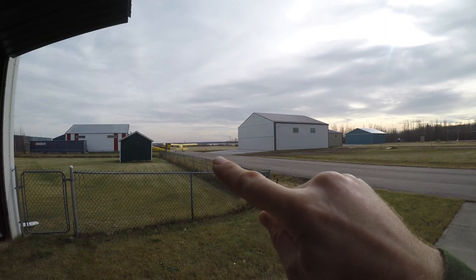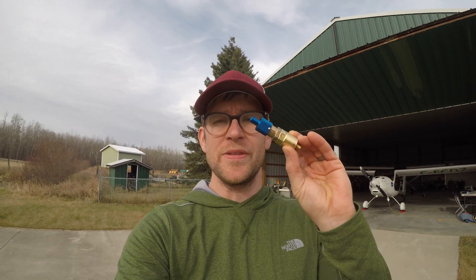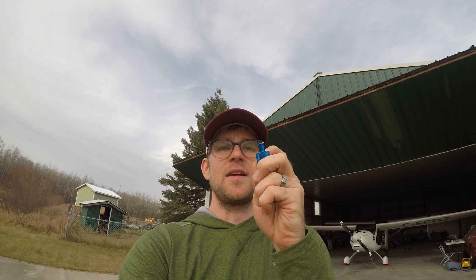So I got an answer from Rotax about how to install this since it hit the cowling. They said to cut off the tip — you basically don't need it. What worked for them in a Pipistrel installation is to cut off this barb end where you'd put a hose on it.